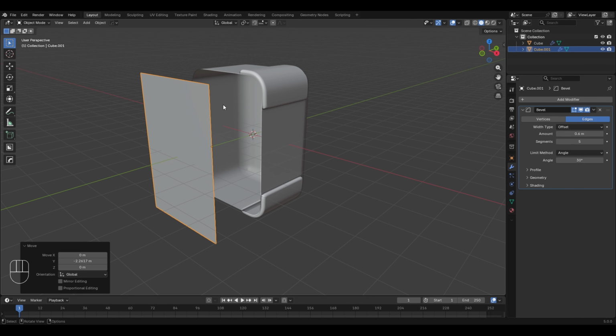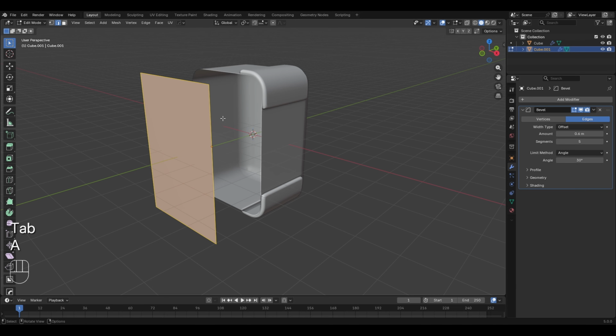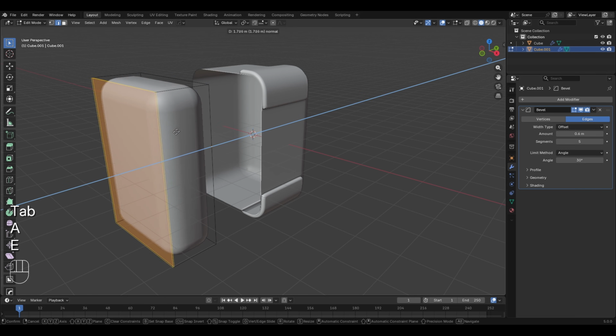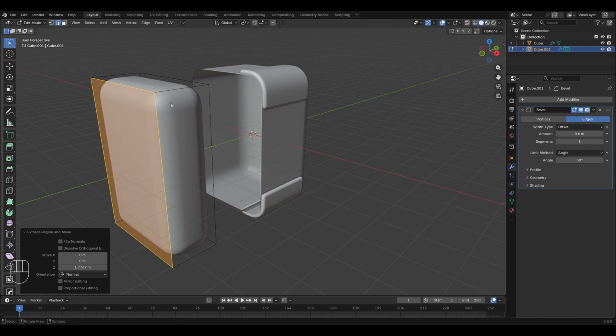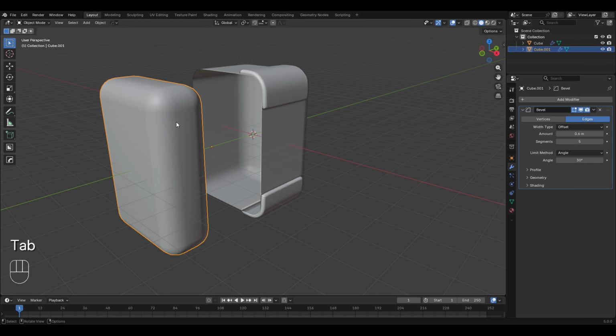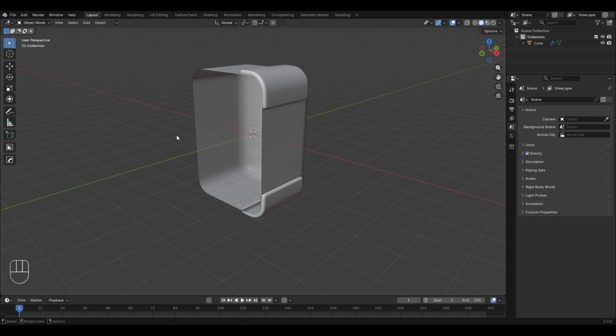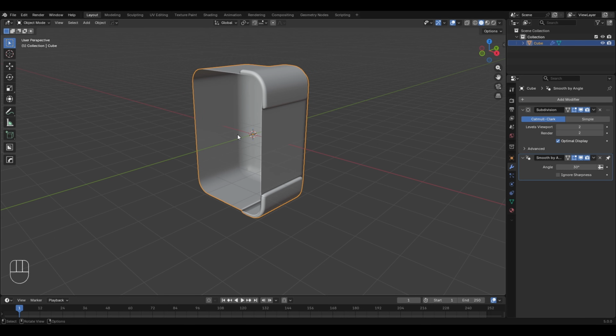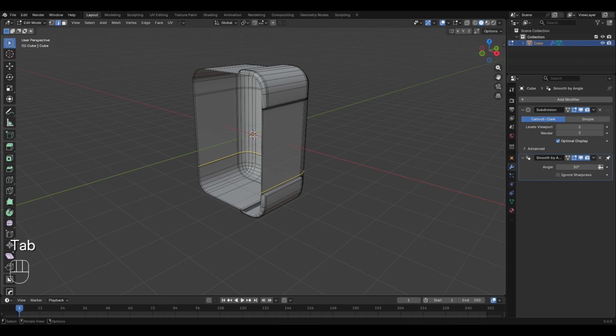Although there are a few ways we can use, like I can go to the edit mode and extrude it in the y-axis, and then I'll have to adjust the thickness. But I think that that would take too much time, and we do have a much easier and faster way to do the same thing. So I'll be deleting this for now because we don't need it anymore. And I'll select this outer body of the vending machine. Let's go to the edit mode.